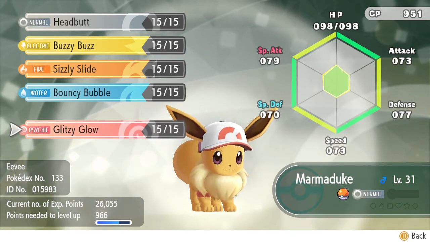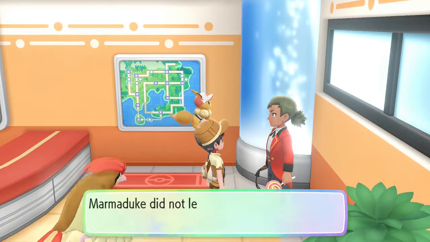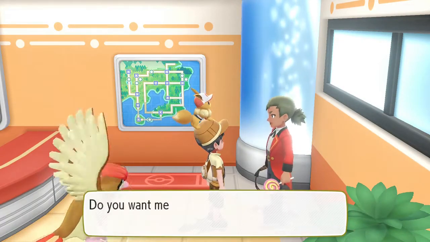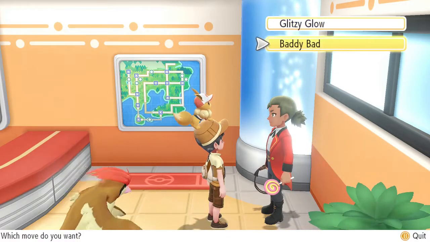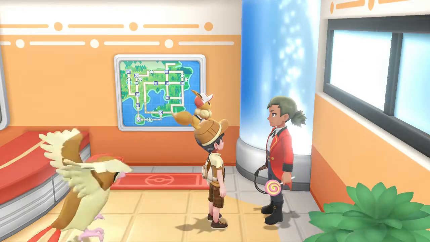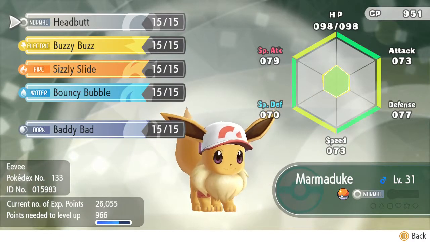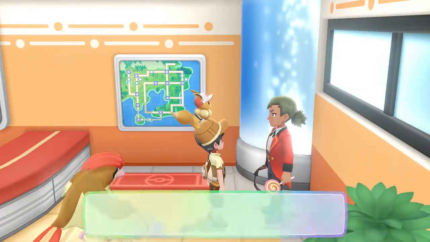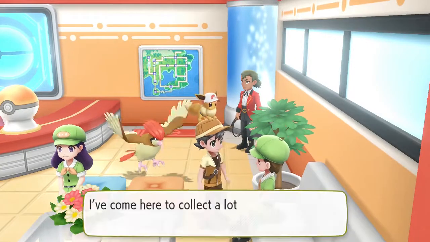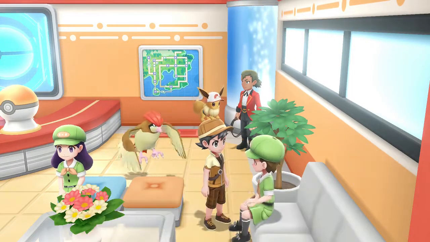Honestly, I think Electric, Fire, and Water are really good for coverage at the moment. I don't really think I need Psychic, because we have Mr. Mime. Is Batty Bad going to be dark? Batty Bad's going to be dark, right? Fucking Batty Bad. Batty Bad! Who at Game Freak decided that Batty Bad was a thing we needed? I might actually teach it Batty Bad. I'm not gonna lie. Oh, yes.